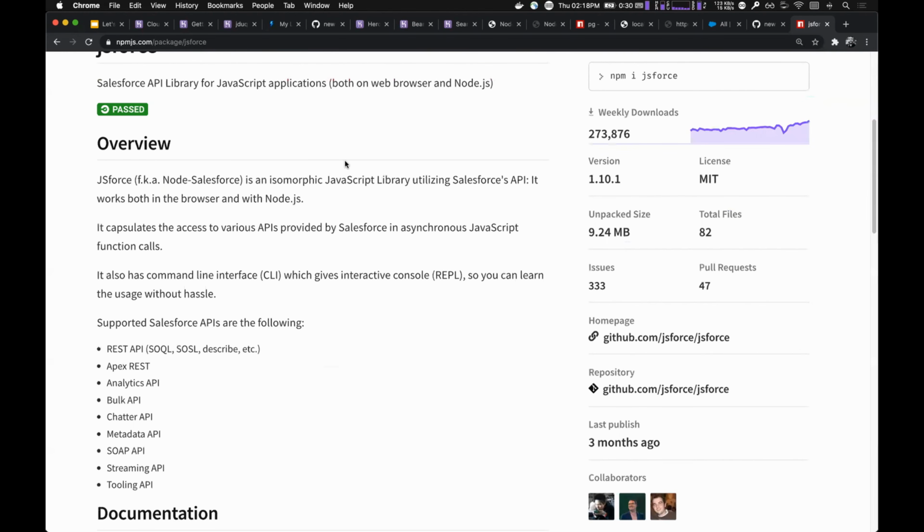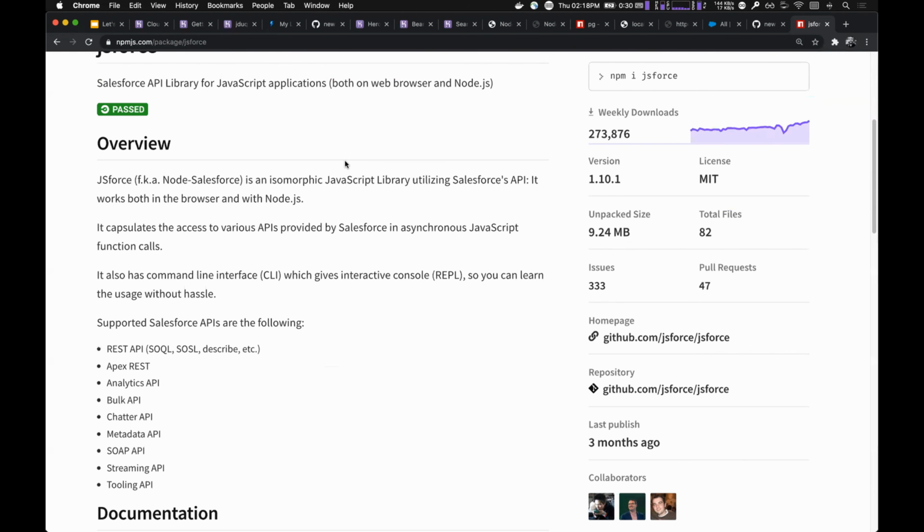The main thing is that you will need to be more careful about the security when using JS Force. So you will need to create an OAuth authentication mechanism, or a specific token, or use the username, credentials, and security token as well.